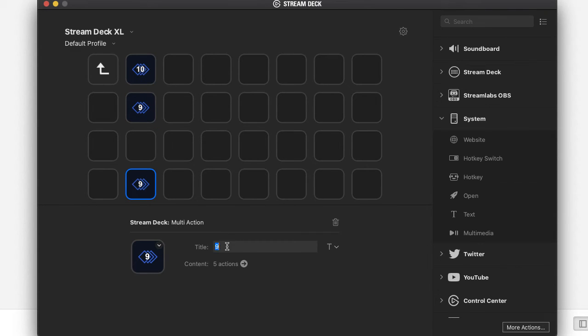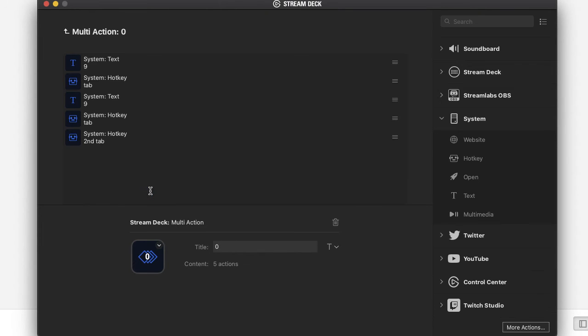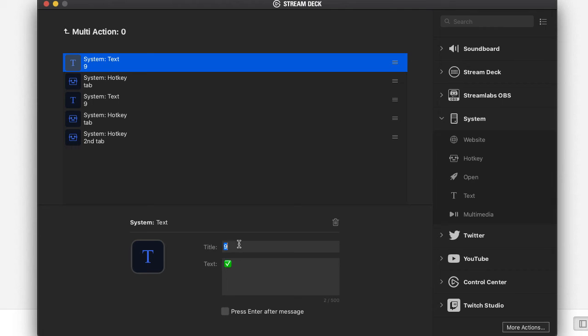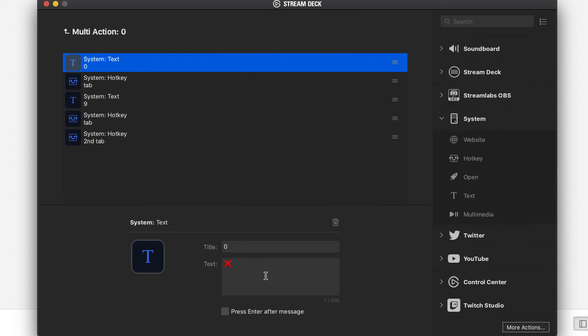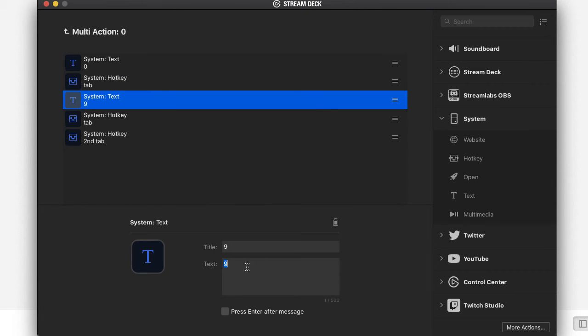Let's call this 0. Okay, and then double click. Instead of our green check mark, let's give them a red X. So grab my emojis again. Red X for you. Okay, and then I'll put a little space, and then I can leave some comments. Tab into the next one, give them a 0. Okay, and then tab into the next ones.